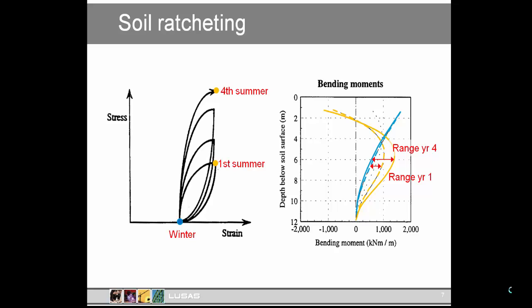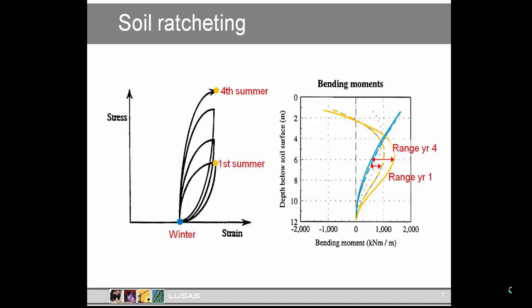And this process only tails off after 100 to 200 cycles. The pressures behind integral abutments built in the last 20 or 30 years are therefore still ramping up now. Now, clearly for design, we ought to have a good idea what the lateral earth pressures are going to end up at, given a design life of the order 75 years, if you're working to the LRFD specification. But there's no standard approach for determining earth pressures for integral abutments in the LRFD code, nor are there any in the Eurocodes.